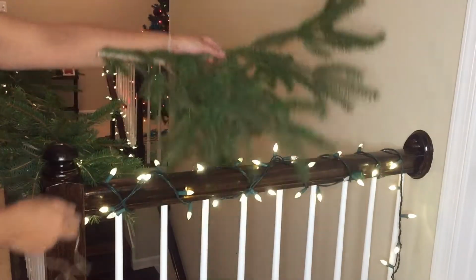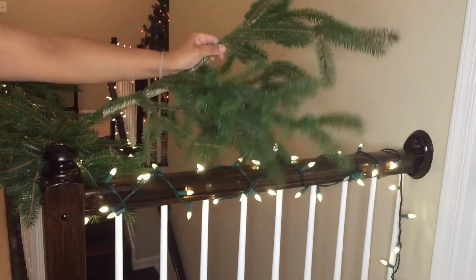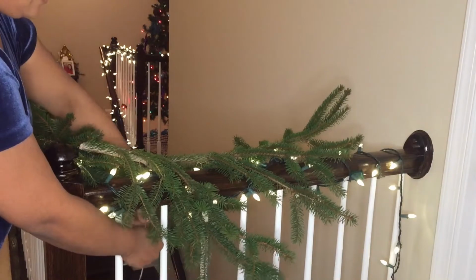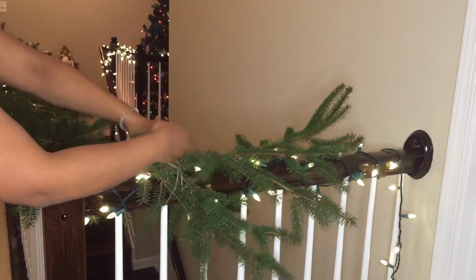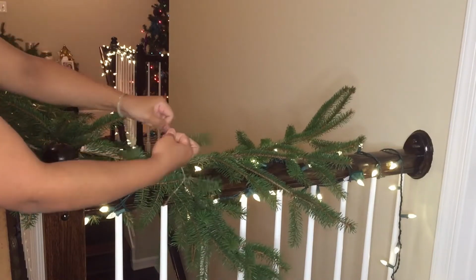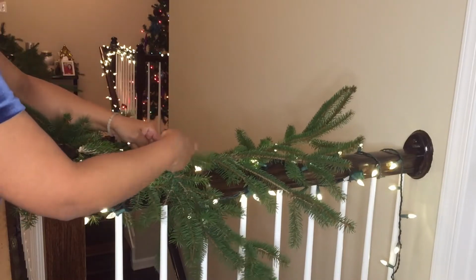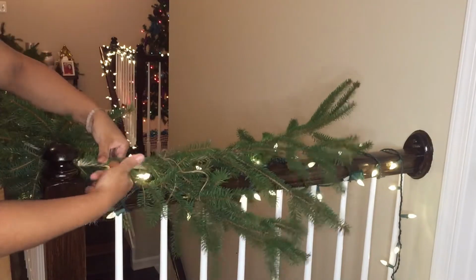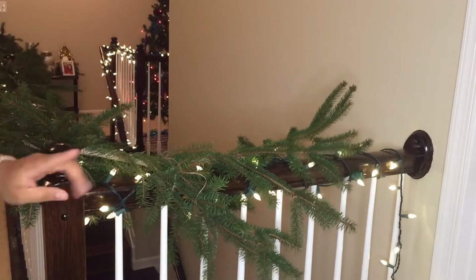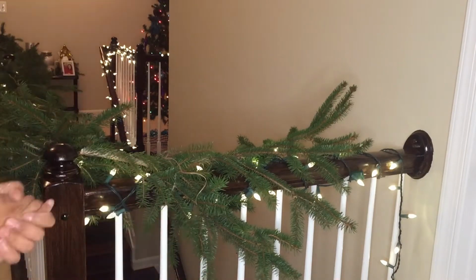Because I am short of time, and if you are short of time as well, instead of doing the little tiny bunches, just take a big branch, put it directly on top of your railing, and put a string on it and tie it up. Then at the top, we're gonna decorate it with our hollies and so forth. I'll keep on doing the same thing on this side, and in here I'll put 1 in this direction so that we can cover this over here. That's exactly what I have done with all of this in the middle, and I'll continue doing that because I am short of time.